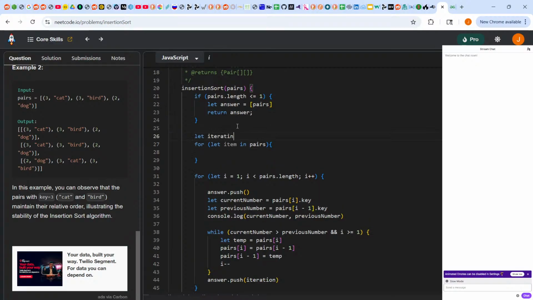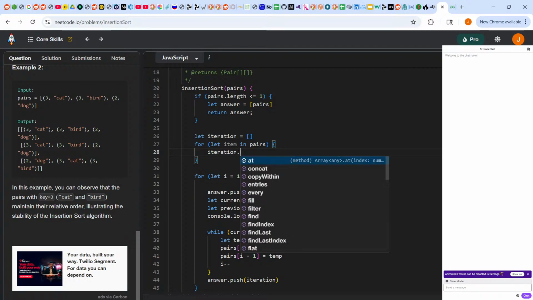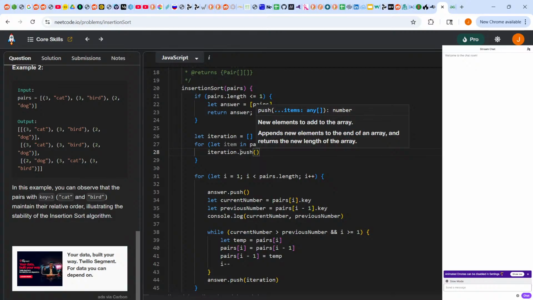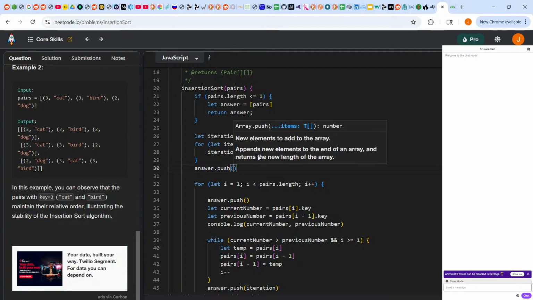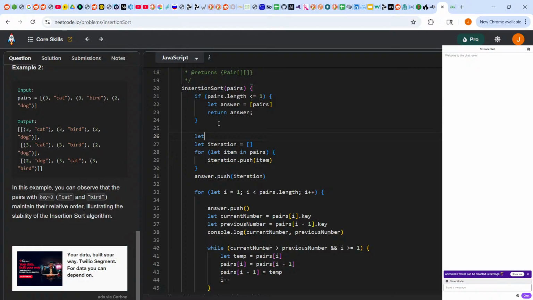Let iteration equal this empty array, for let item in pairs, and then iteration dot push item. And then at the end of that, we're going to say answer dot push iteration. And to do that, we need to set our answer array here. Great, okay.